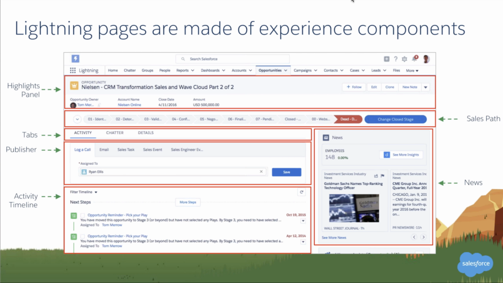But I'm glad you didn't call it Matryoshka components. That'd be quite a mouthful. Well, every time I say that, I get corrected at the Lightning Now tour. So it's Matryoshka. So I just say Russian doll.